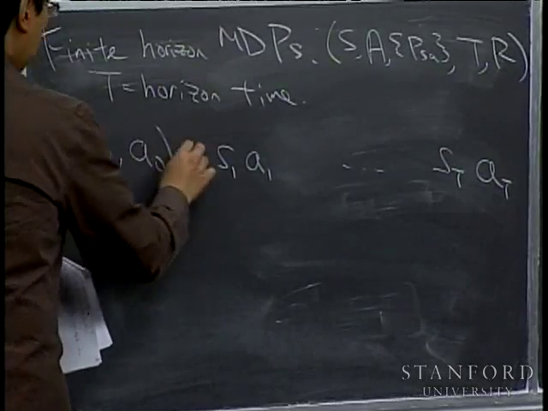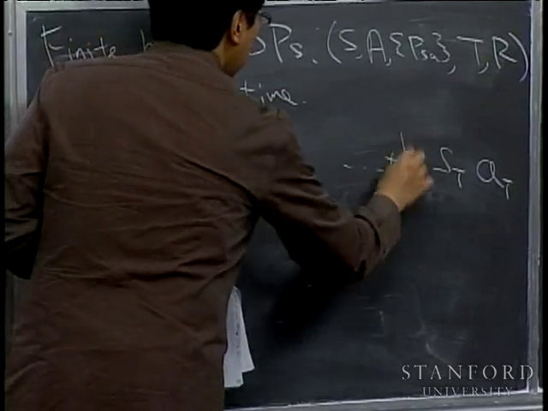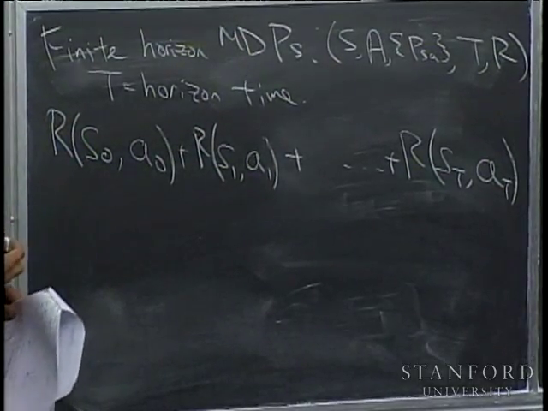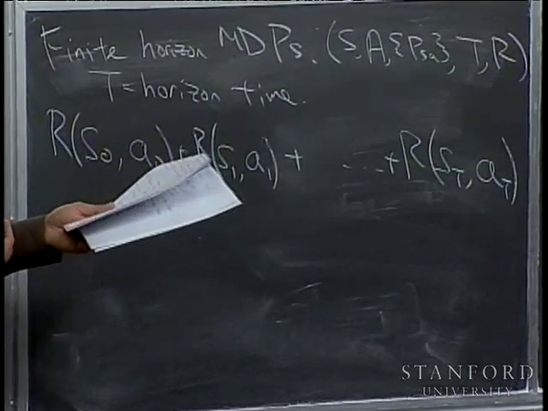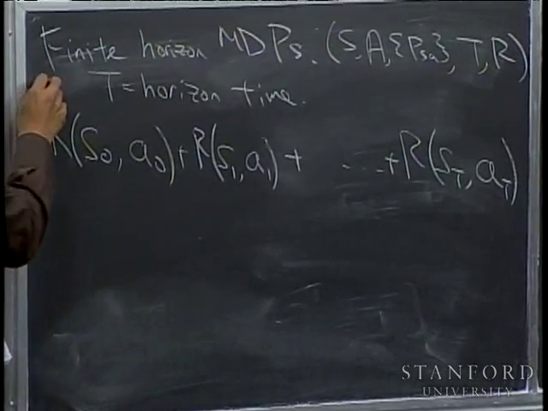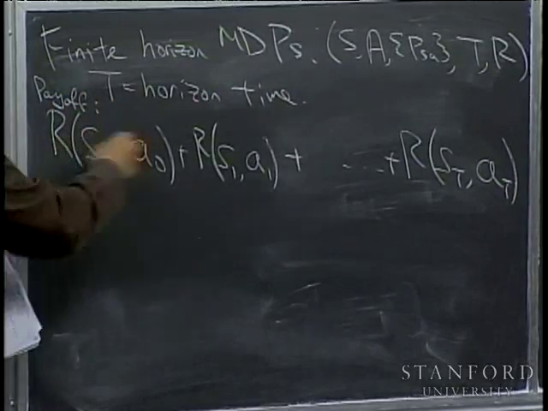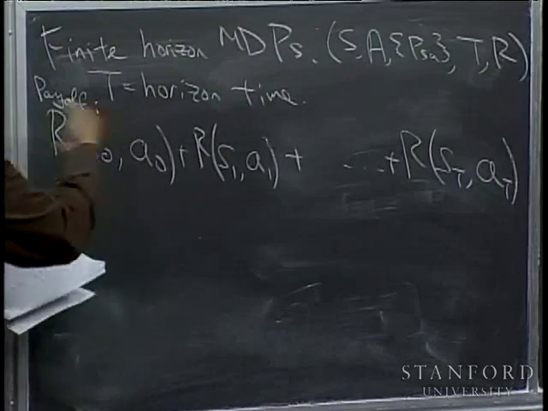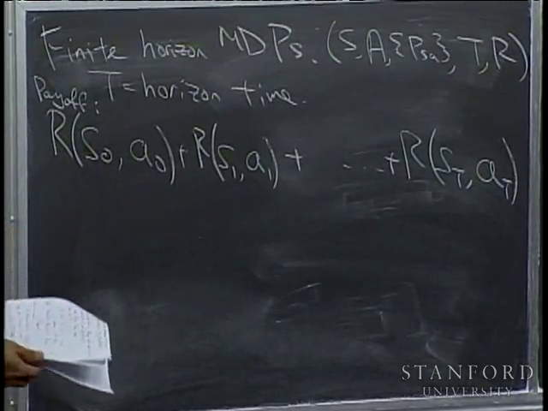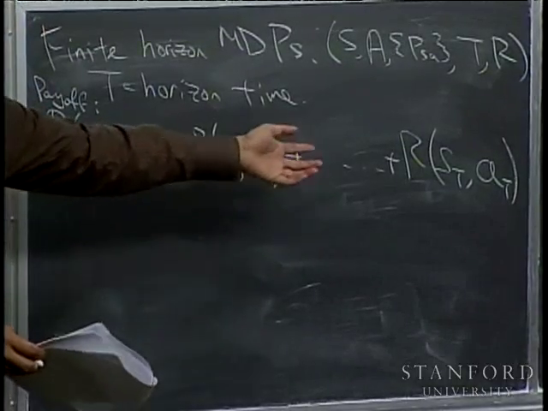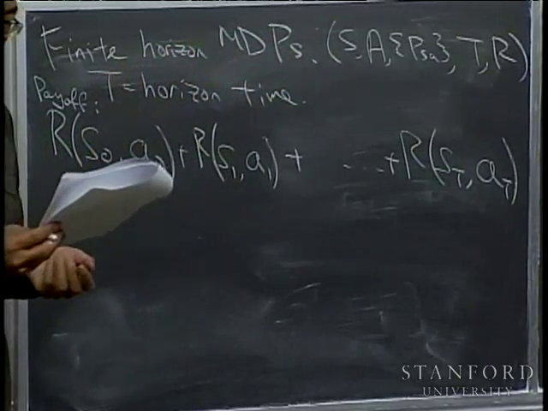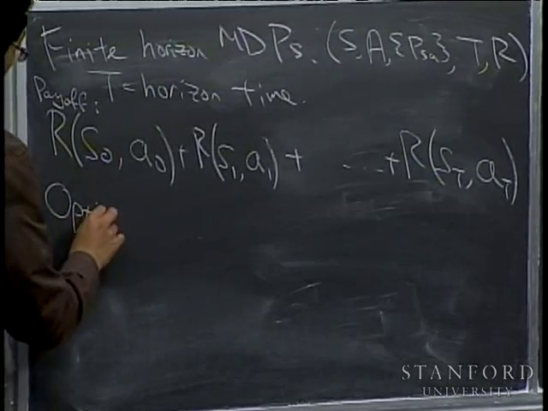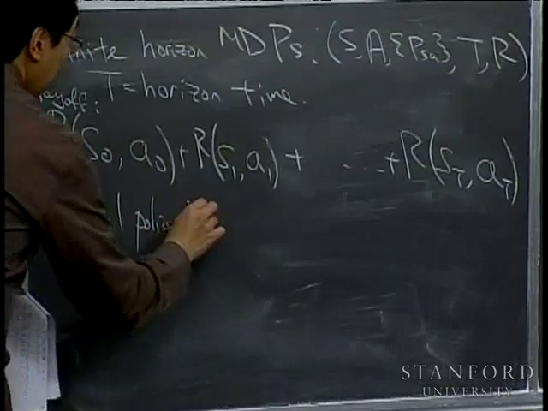And so my total payoff now will be given by the sum from time 0 up to time T of my rewards. My goal as usual is to maximize the expected value of my total payoff, so I want to come up with a policy to maximize it. The key difference is that the world only will exist, if you want, for T time steps, and after that, there are no more rewards to be collected. This turns out to be a more significant difference, because the optimal policy may be non-stationary.